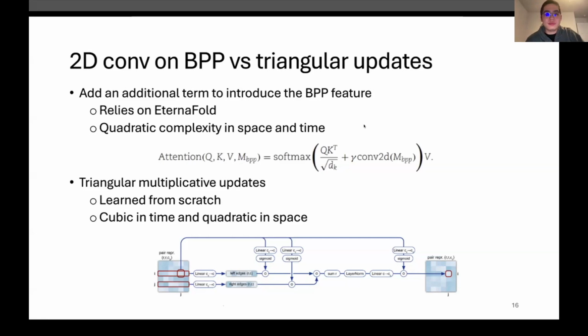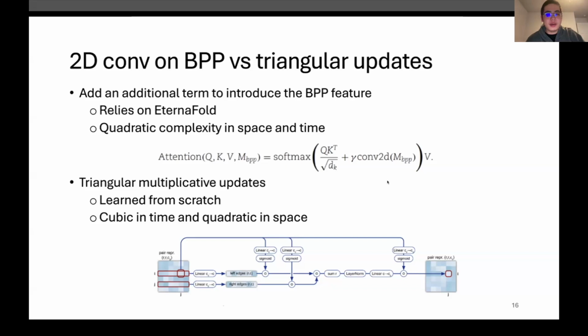First, for the 2D convolution models, they all rely on Eterna fold to have some sort of prior information on the secondary structure, and they have quadratic complexity in space and time.